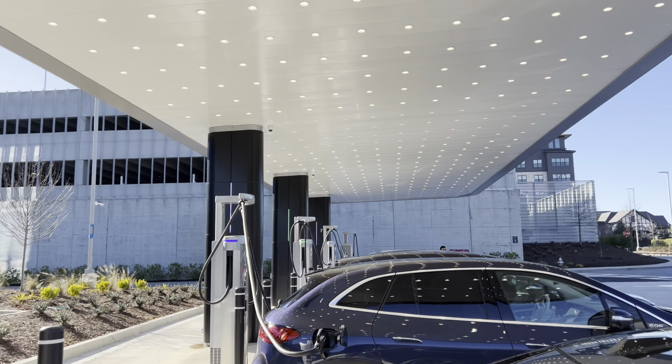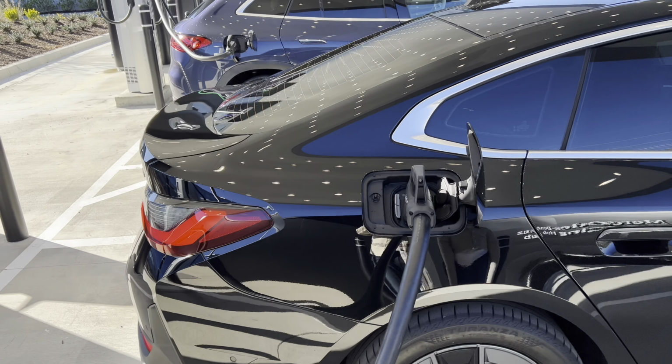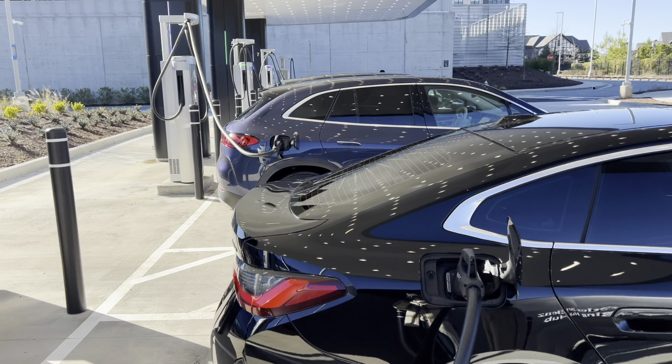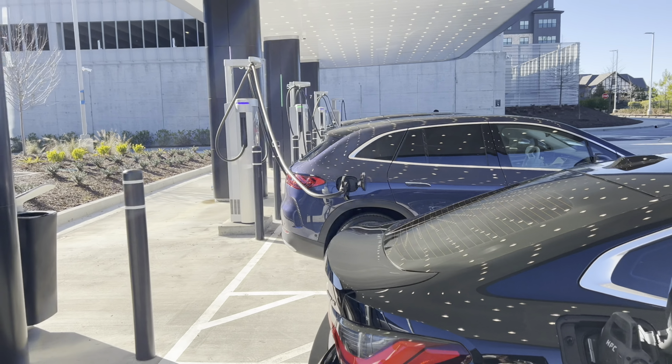The other thing is, obviously, it's covered. You got a covered canopy. Yeah, especially when you have to deal with Electrify America. So BMW, you need to get on it. You need to get these built out. Make sure you include a canopy and facilities like this.